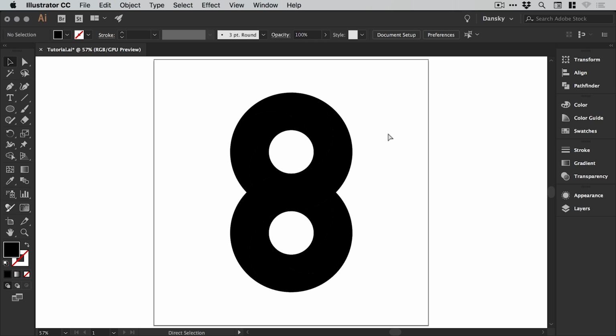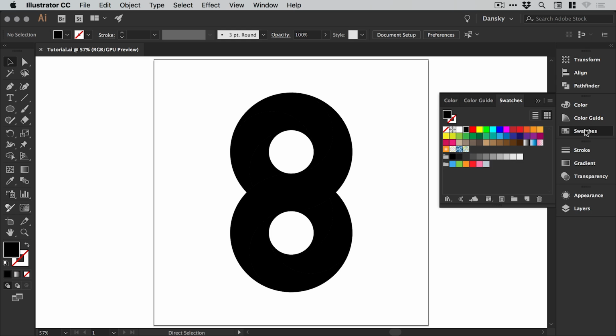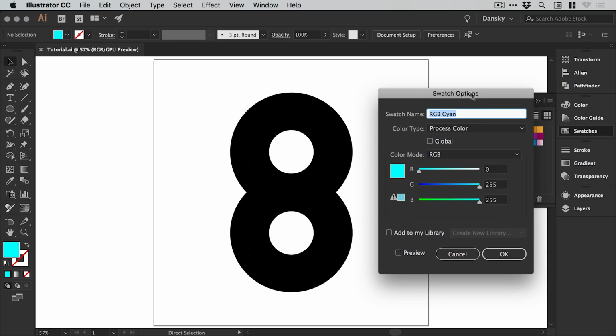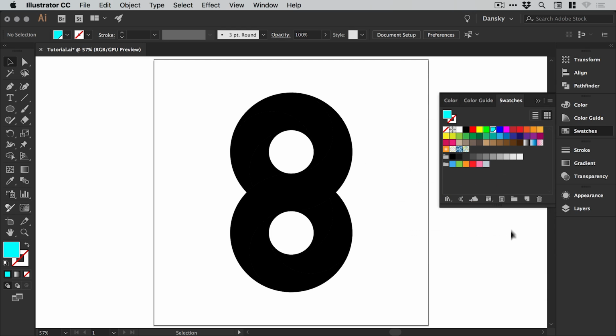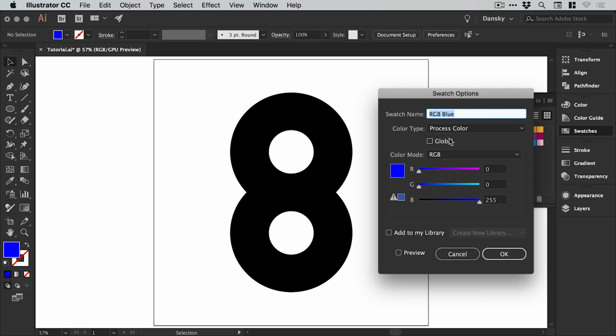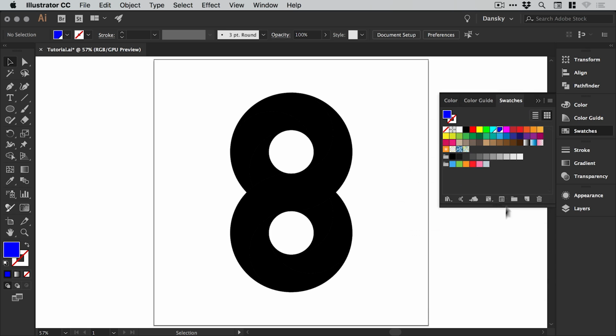Now this next step is pretty awesome because we start to see it really come to life. So if we go over to our Swatches panel on the right and just pick any two swatches, it really doesn't matter right now, but just double click them. The important thing is to check the global box, because what this will allow us to do later in the tutorial, once we've added all our gradients and we've got everything working, is instantly change the colors by changing these two swatches. We don't have to go and manually re-add color to every different segment.